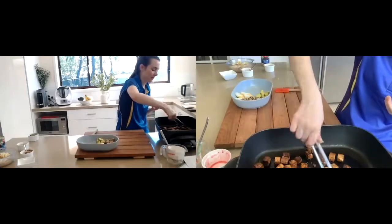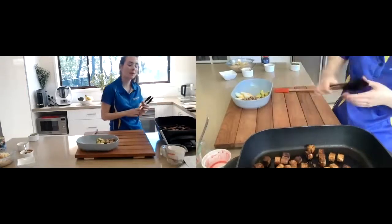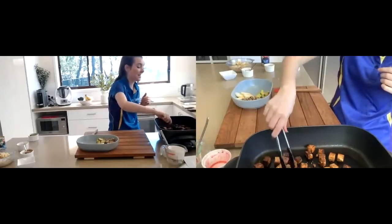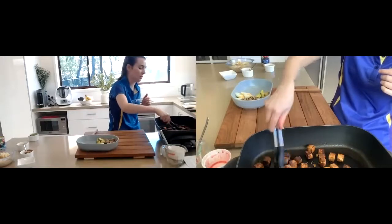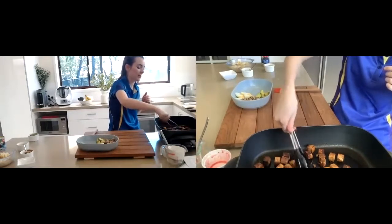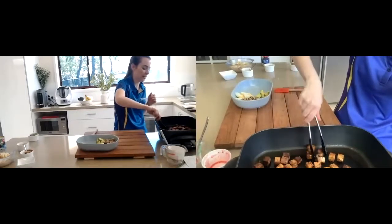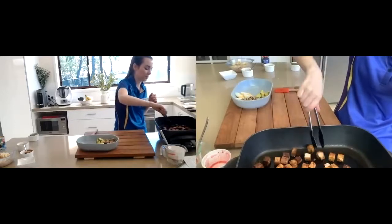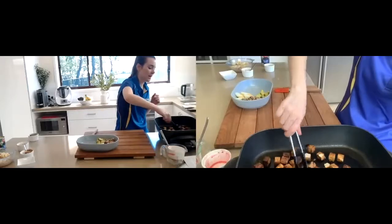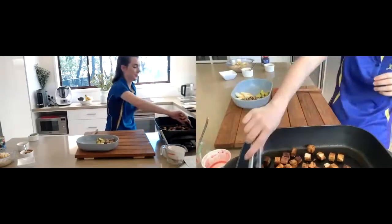What's your oil of choice for this procedure, Laura? Sorry? Your oil of choice. My oil of choice. Yeah, so I'm using extra virgin olive oil today. You could also use something like a little bit of sesame oil. I actually did put a little bit of sesame oil in the marinade as well. But just any kind of light flavored oil will work well with this.